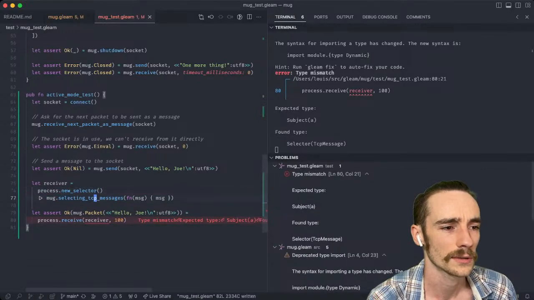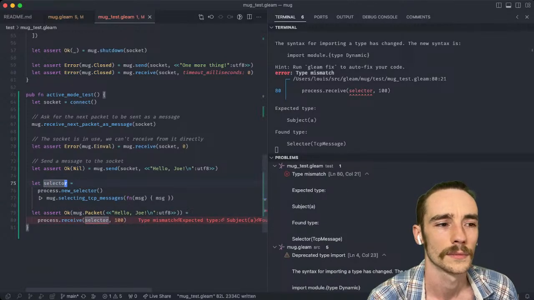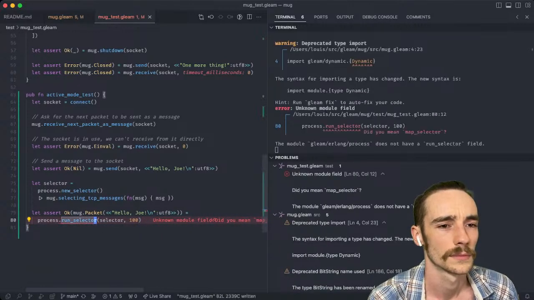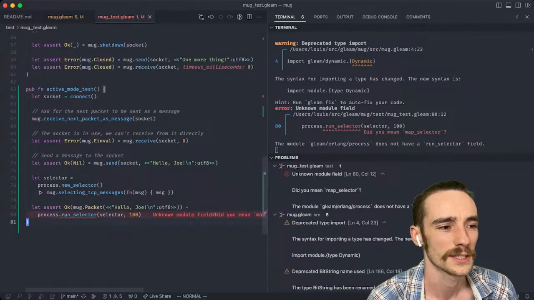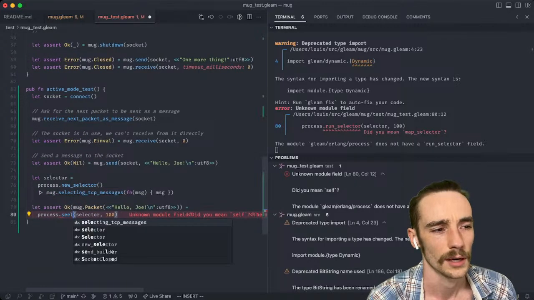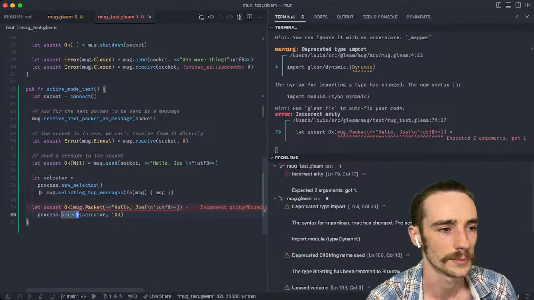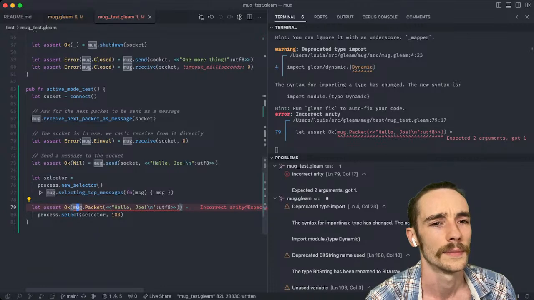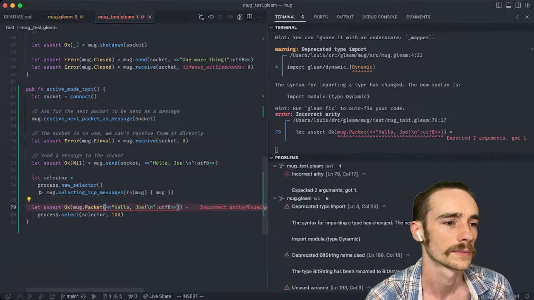Wait, what did I have here? Let's give these the proper name. What the hell is it called? Is it just called select? Oh, you can tell I didn't use these modules enough. Oh yes.